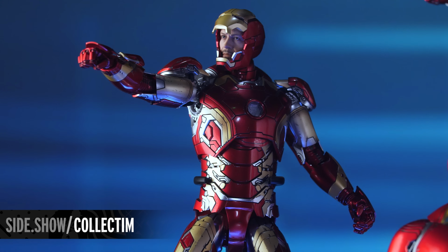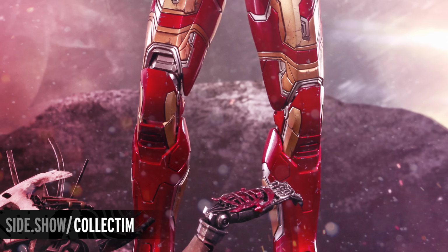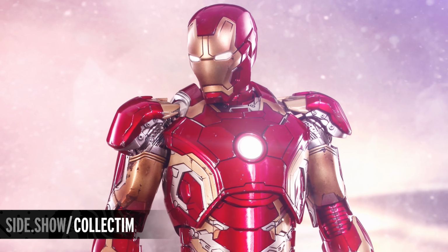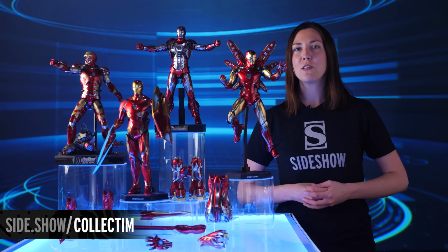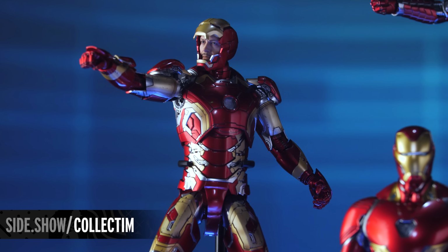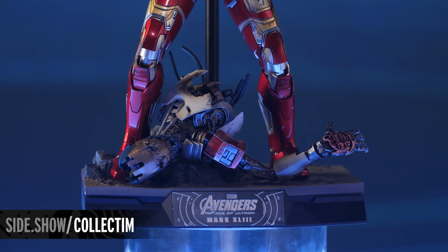This is from Avengers Age of Ultron and incorporates more gold into the costume. We've also got some battle-damaged elements to the piece. This one comes with a helmeted portrait with the likeness of Robert Downey Jr. as Tony Stark, as well as a fully helmeted portrait with light-up eyes. This piece is also incredibly articulated and has a lot of different posing options as he battles Ultron and his sentries, which you can see on the base with a removable Ultron Mark I drone on the specialized character stand.